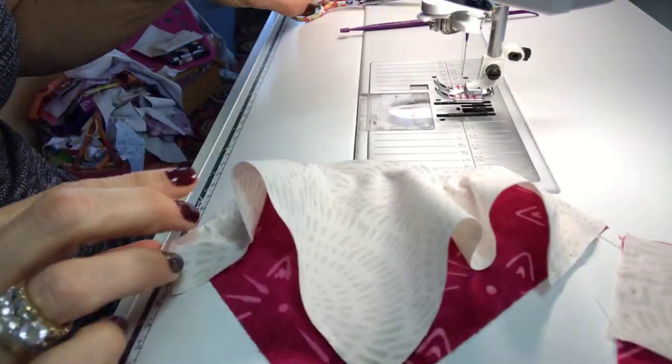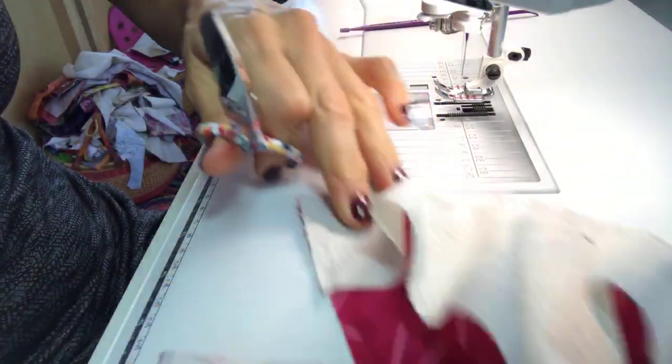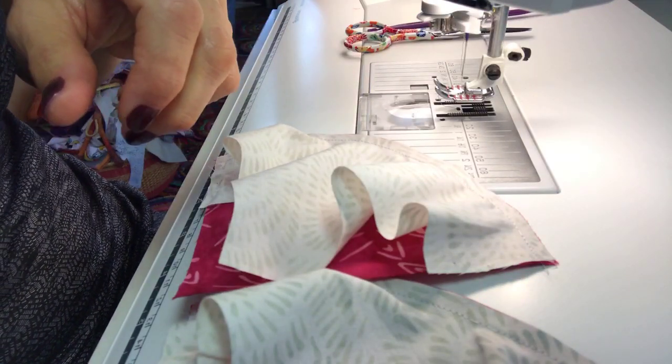Cut them apart, and now I am a thread snipper, so I'm going to cut the little teeny pieces of thread out because I don't want them there. And then I'm going to swing you around again, and I'm going to show you how to press these.